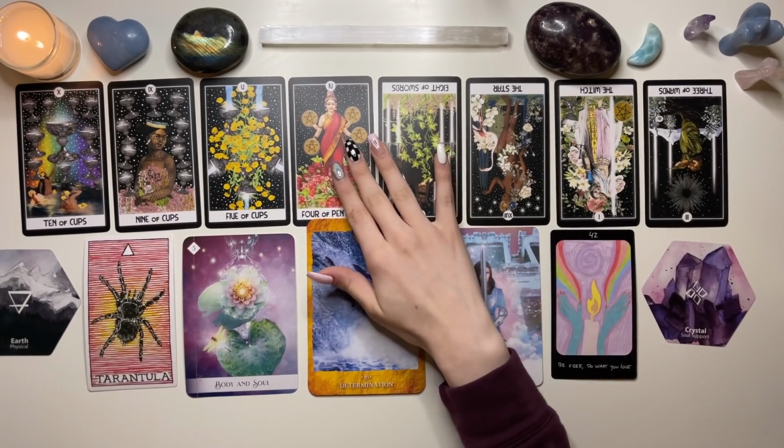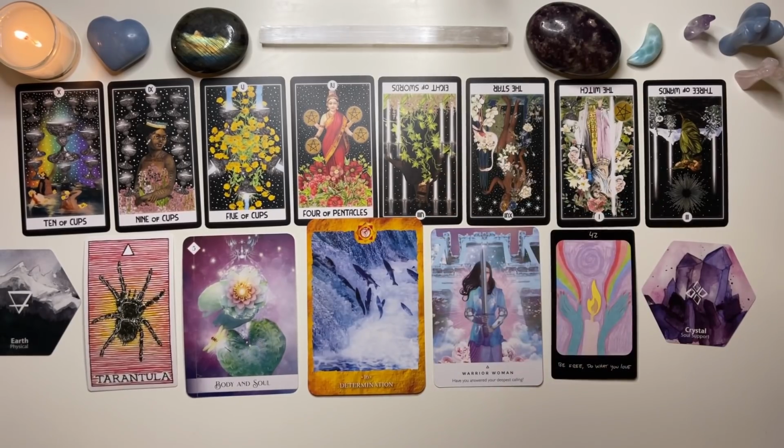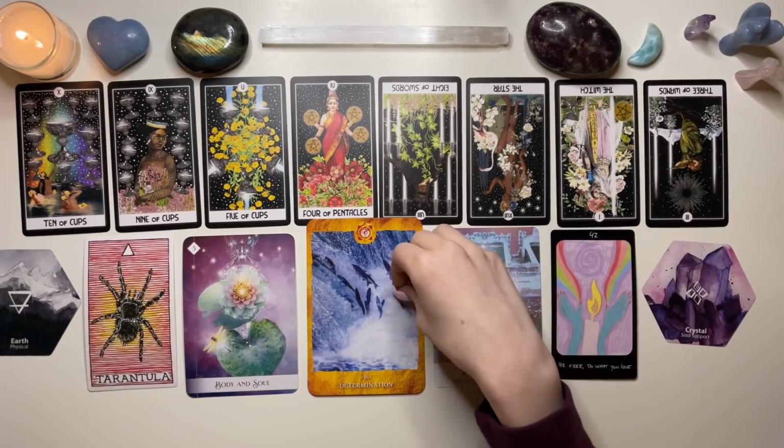And with this Four of Pentacles, I feel like you're really holding back your spirit. And relationships aside, there's things that you want to do. Your life purpose is calling to you. And it might be something big. Maybe it's pursuing a difficult career. Maybe it's going to school for a very long time. For example, if you want to be a doctor or a lawyer, you have to go to school for a really long time and you have to work really hard. Or, whatever you want to do, it's going to require some determination.